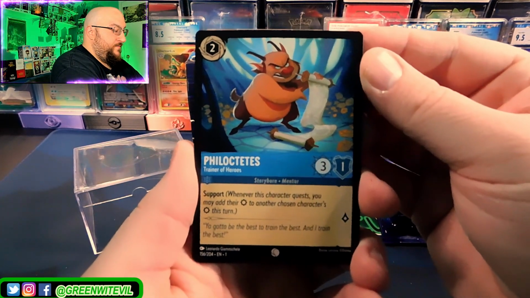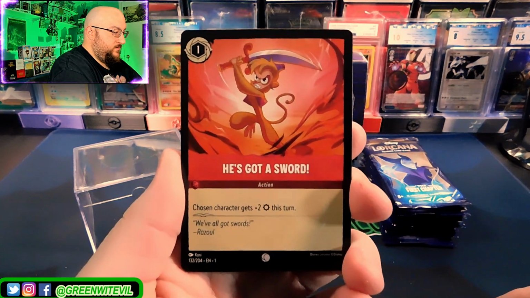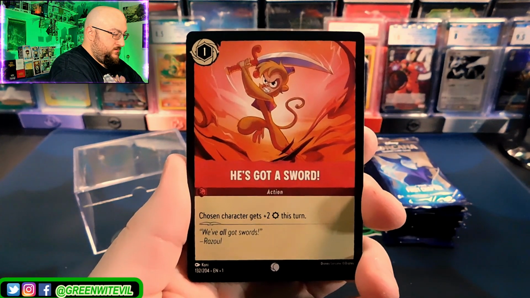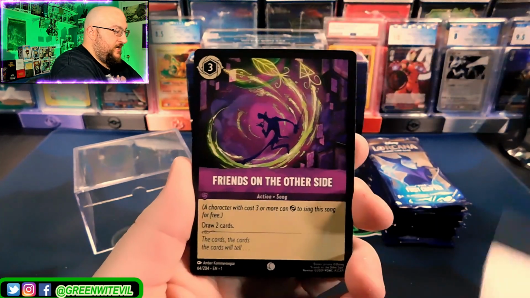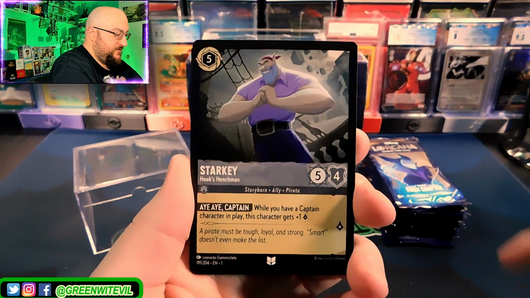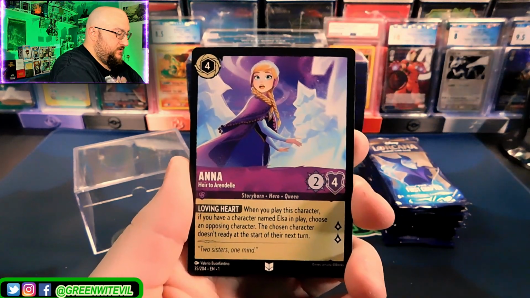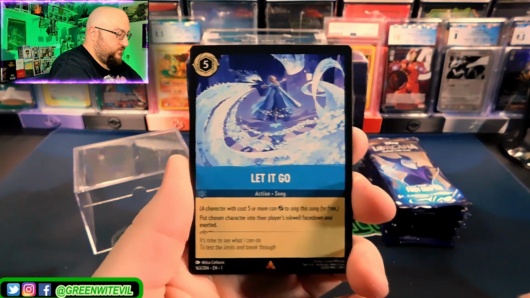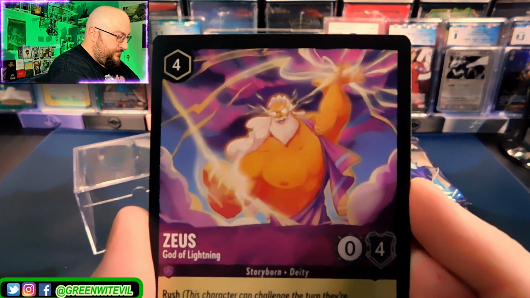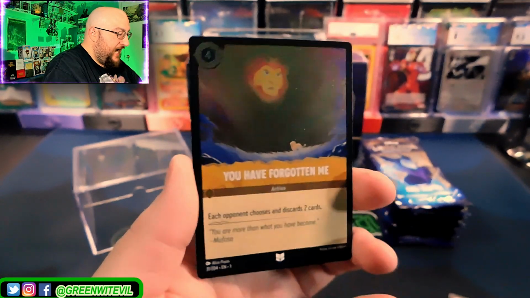So here we go. Pack one. Once it wants to focus, we got Danny DeVito. There we go. He's got a sword. Control your temper. Friends on the other side. Mickey Mouse. Fire the cannons. Starkey? Whoever that is. Fan the flames. Anna. Our first rare is Let It Go. Our second rare, oh, that's sick, is Zeus. That is awesome. Look at that card. Haven't seen that one yet. That is really cool. And then our holo is Have You Forgotten Me, an uncommon.